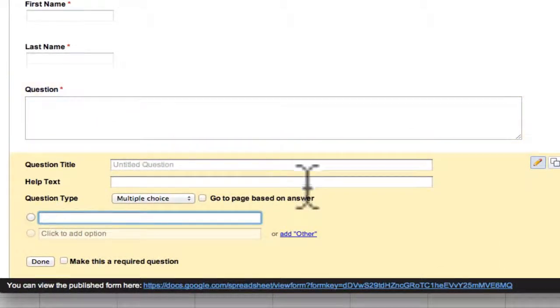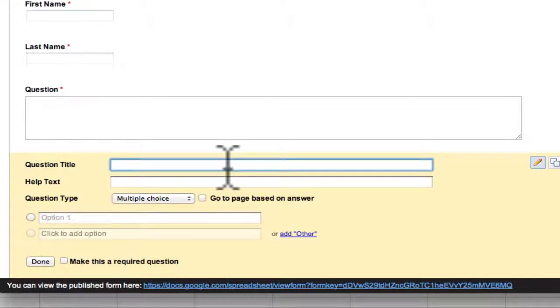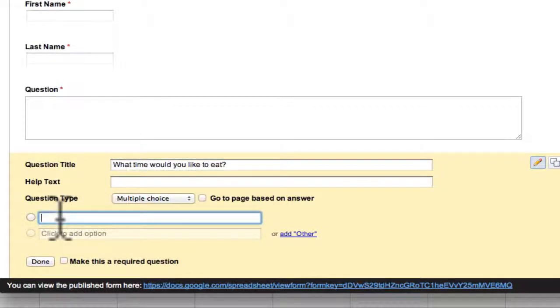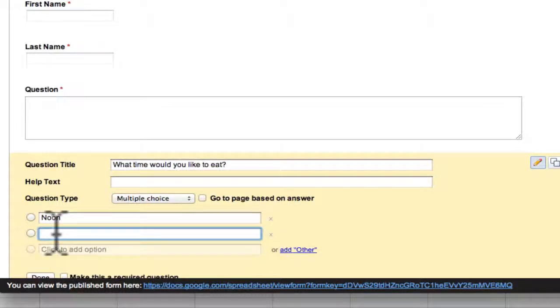Now, as soon as I've selected multiple choice, down at the bottom I have a question title, and I can say, what time would you like to eat? And then down here at the bottom, I have option 1, which might be noon. Click here to add another option.